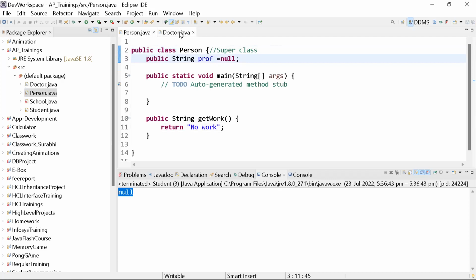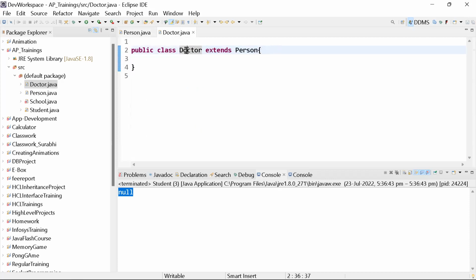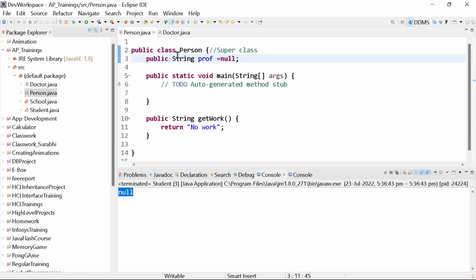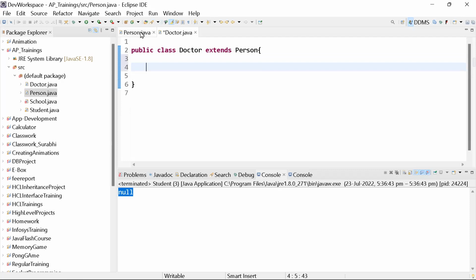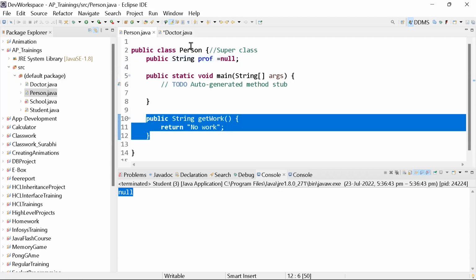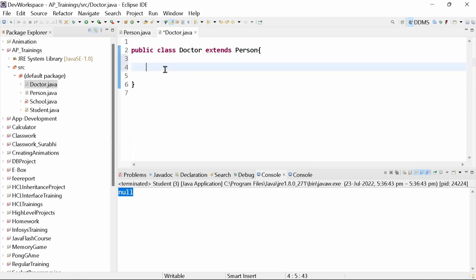Okay. Now the doctor will also have the profession. So let's go ahead and check it out. I will add a method, the same method, getWork, and I will add one more quality, public void operation.